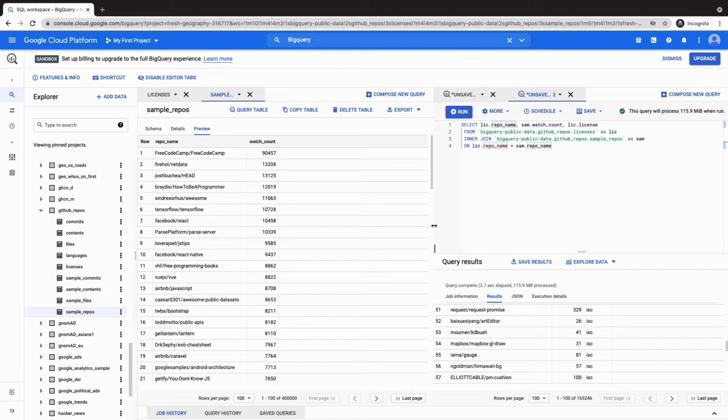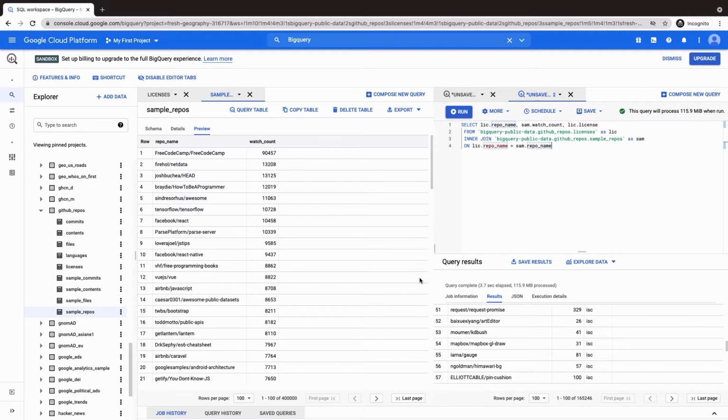In the last class, we did the inner join and discovered that the two different tables, the license table and the sample repo table, had some columns that were unique, not common to both of them, right? So in this class, we will look at other types of join, particularly left join and right join, to take advantage of the flexibility that is available in SQL to satisfy different types of desires.